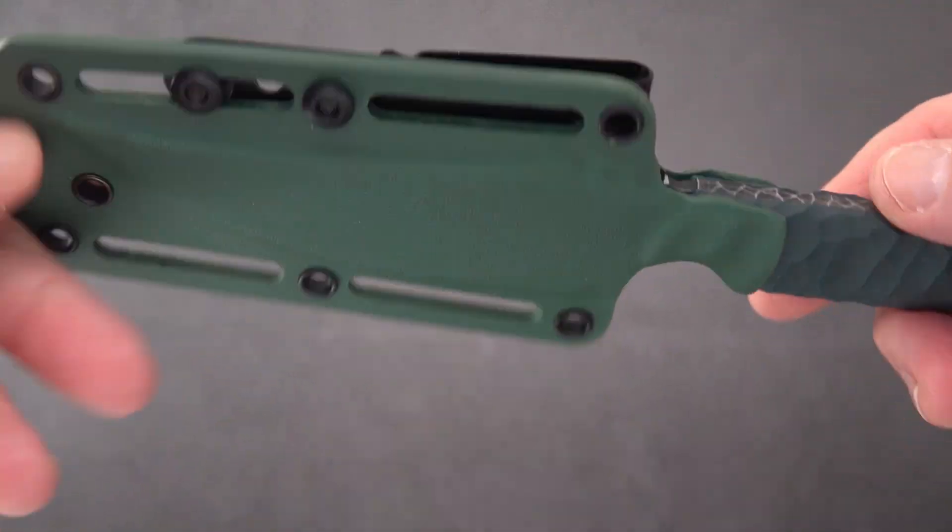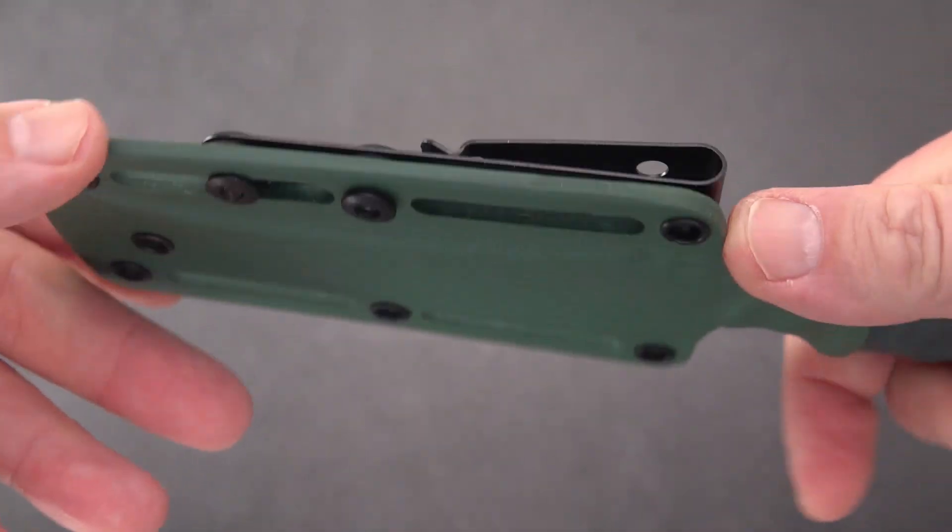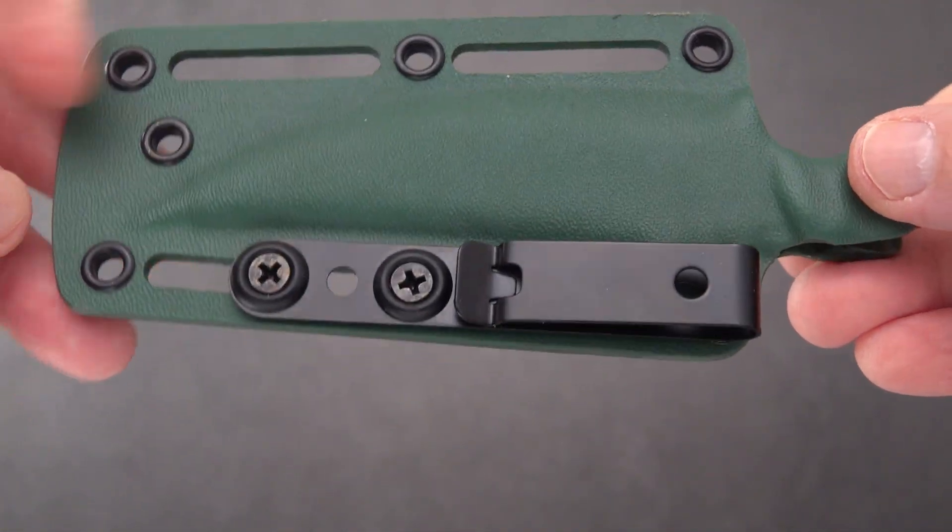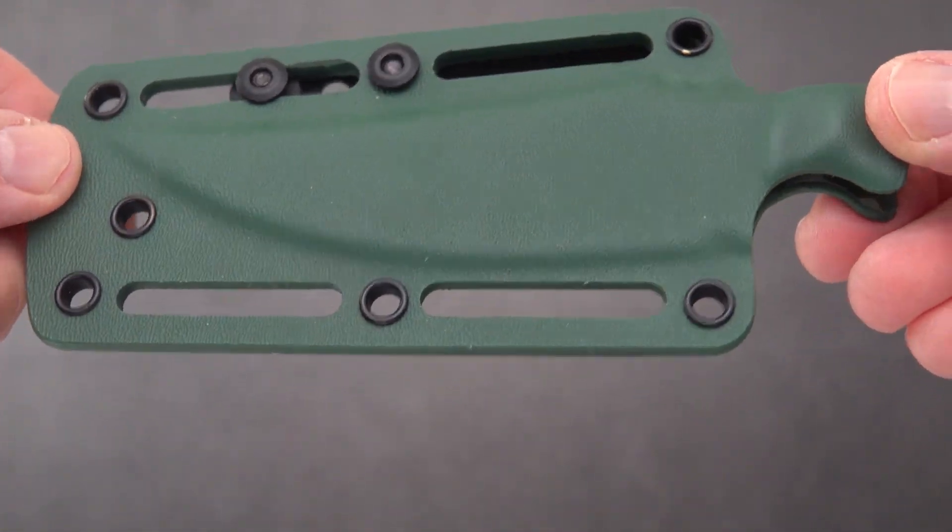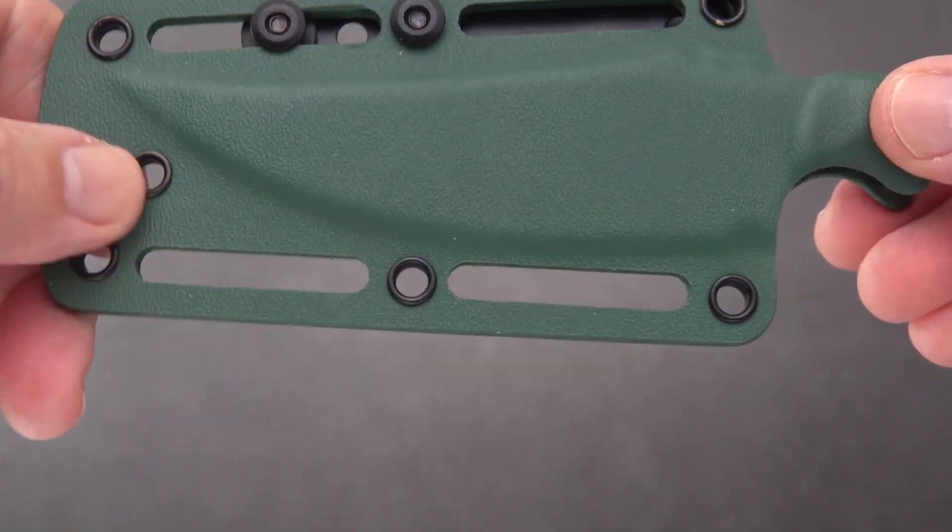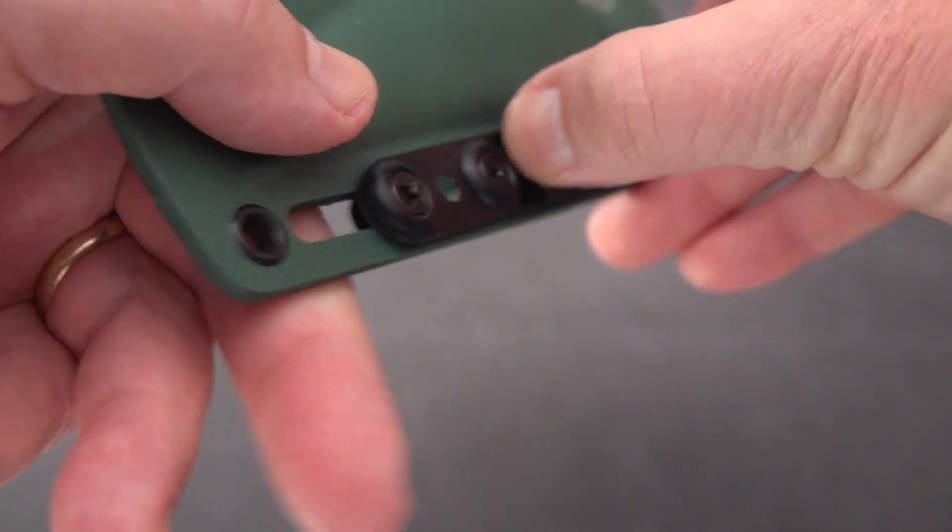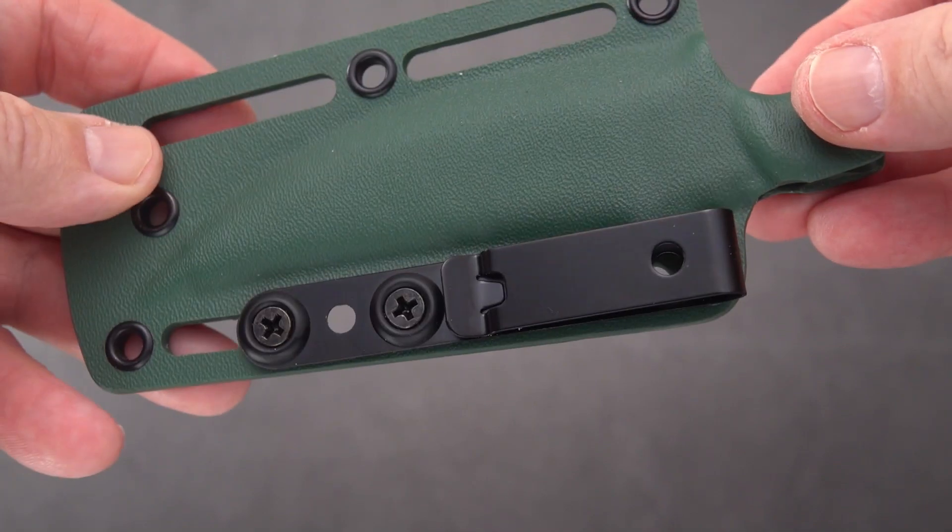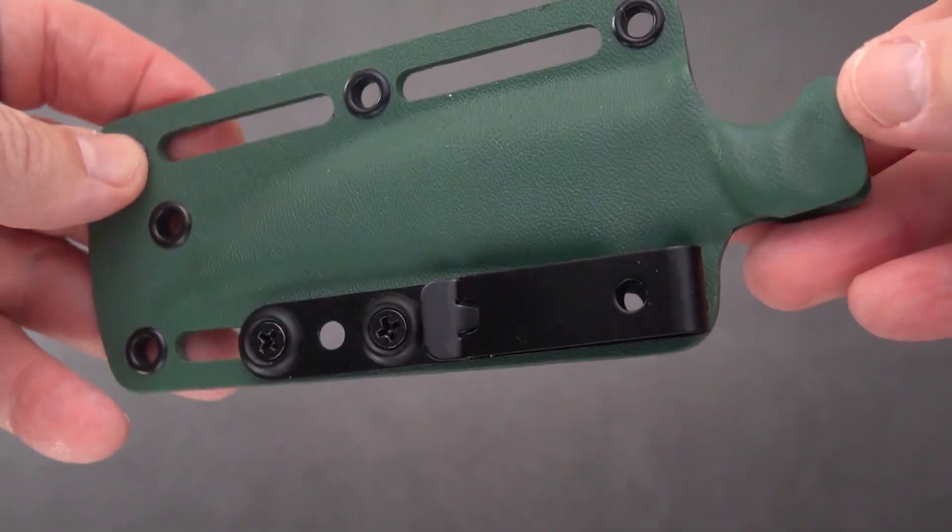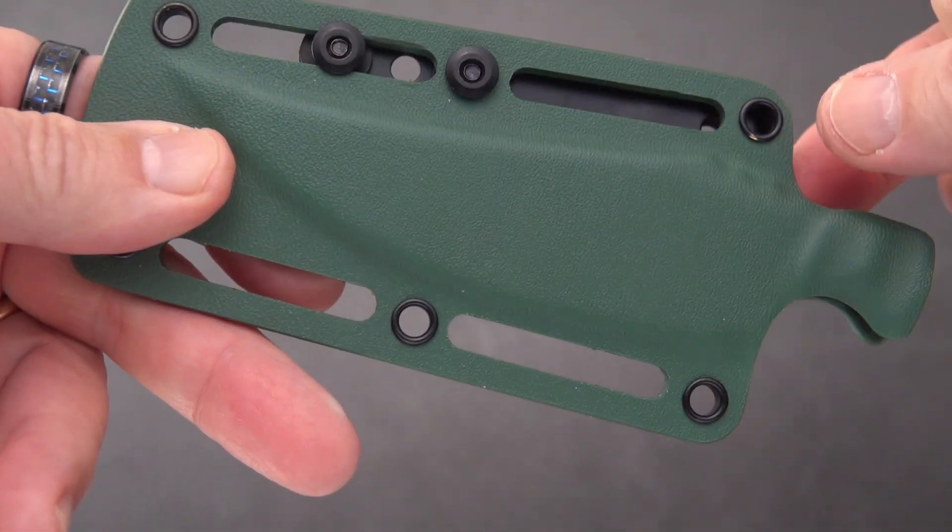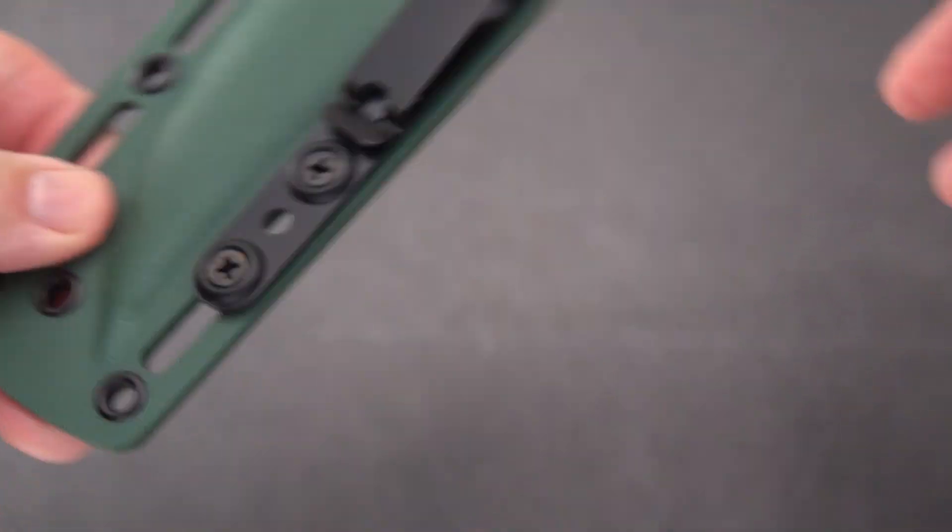He does his own Kydex, which is remarkable. Does great Kydex pressing work. I don't know why I'm showing you the sheath first, but the sheath impresses me. Perfectly form-fitted to the knife, slotted, and he does include a metal clip, a belt clip, which can be moved around. It'll situate it down inside the pants, straight up, and I believe might be able to be set on an angle as well, although I haven't played with it.